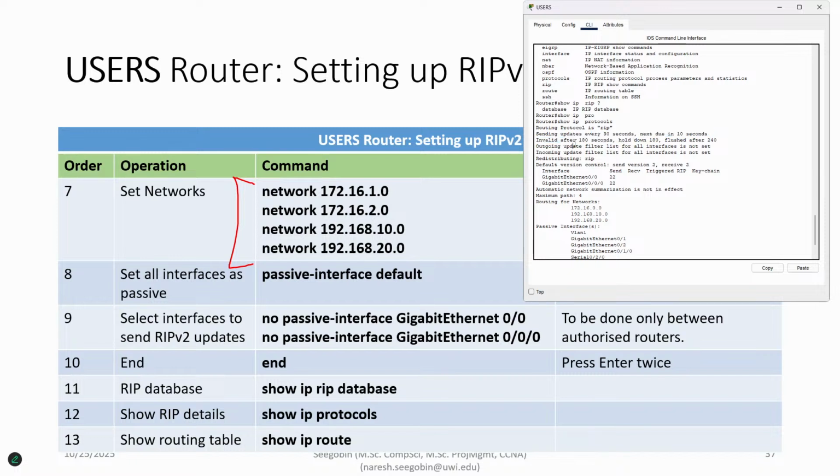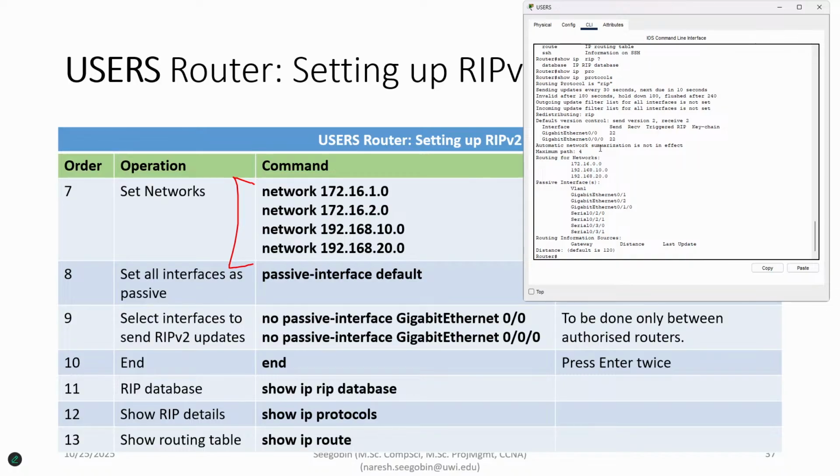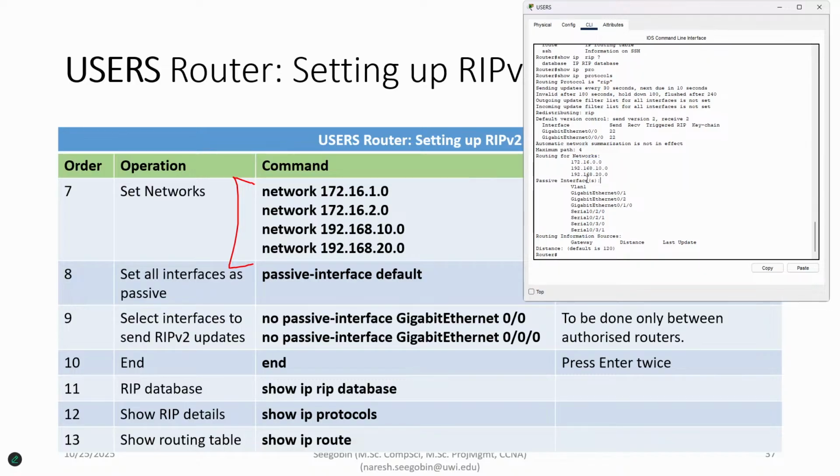Send updates every 30 seconds. The default, all these things is what you will look at when the exam might come and ask these things. Redistribute and RIP. That's fine, we didn't touch that. These are the interfaces that are sending information on. It's doing automatic summarization. Remember we entered the two 172.16 commands? Look at that, it only entered one entry here. The other two are separate. Look at that, passive interfaces, while these are not passive. Right, and the default distance is 120, that's the administrative distance, right? We can change this, but that's Cisco's default. Huawei has their default as well. And the exams will ask for those.